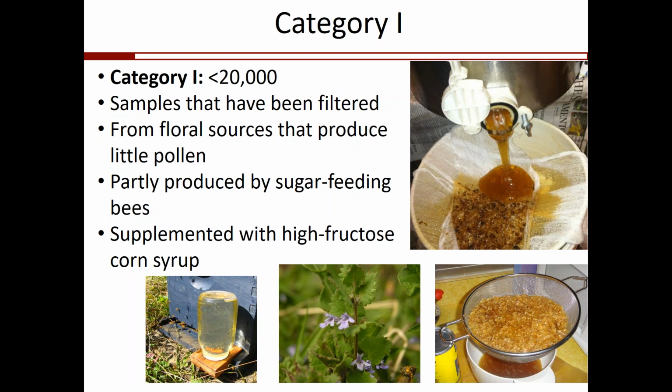Okay, so a lot of the filters that we use, even though the size of the filter itself is like 500 microns, much larger than the size of a pollen grain, which is around 20 to 100 microns. Dr. Bryan was looking at honey, and he mentioned that any type of filtering will remove most, if not all, of the pollen in a sample.